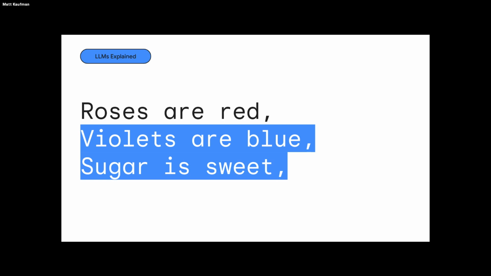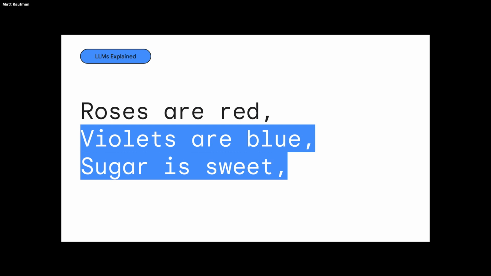Here's another example. Roses are red, violets are blue, sugar is sweet. So this is not something that is inherently natural, right? If you were to ask it a math problem, one could argue, well, that makes sense because it can compute the math, right? But no, in this case, it actually has essentially the history of the internet to go through and try to figure out when the average person says roses are red, what are they likely to say next?